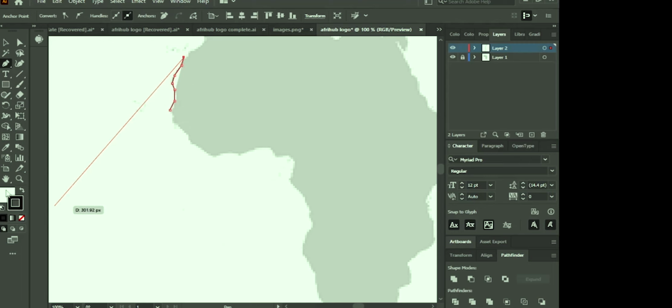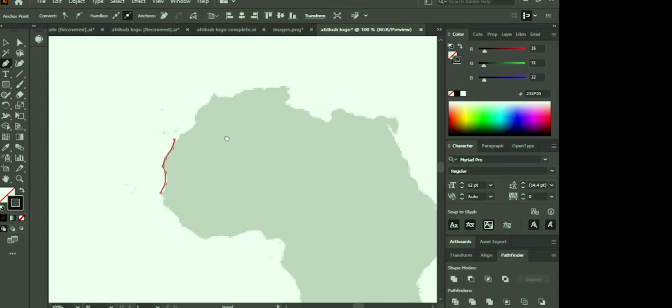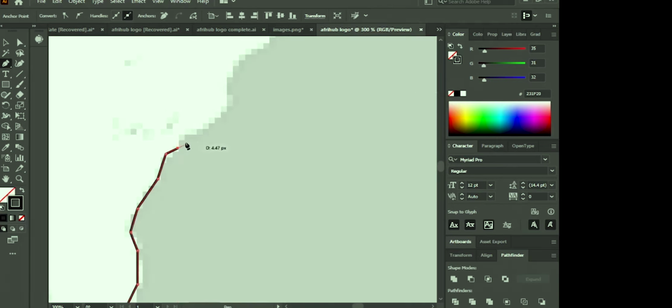We want to fill color so that we can just look. There's the last one.